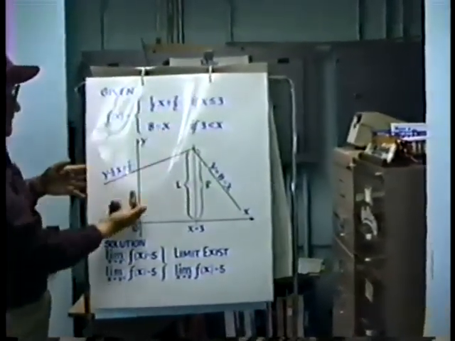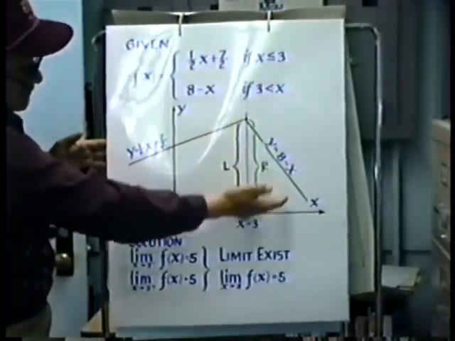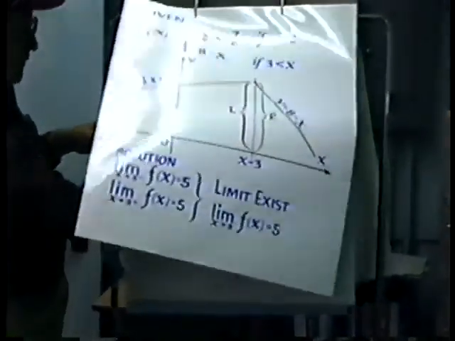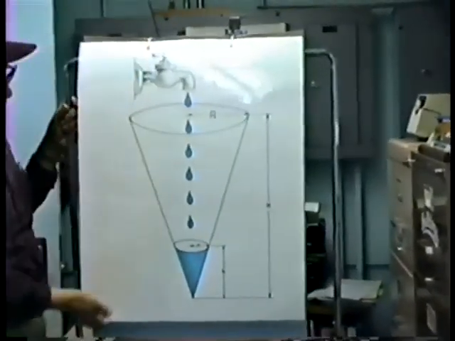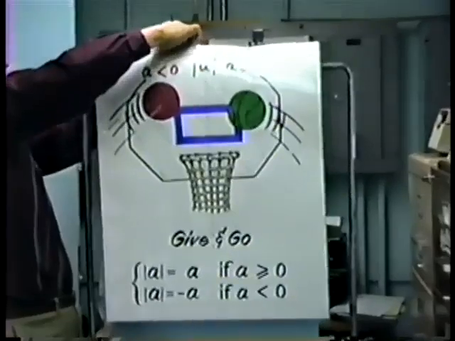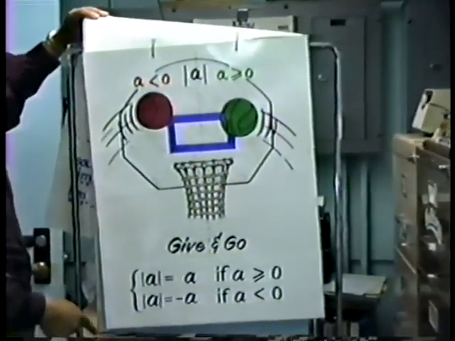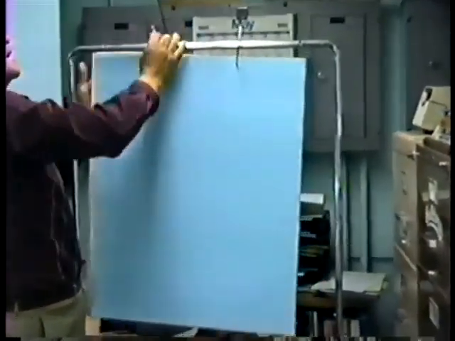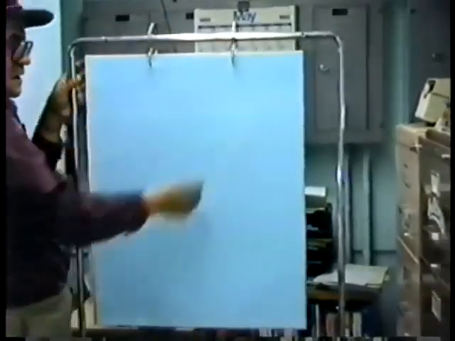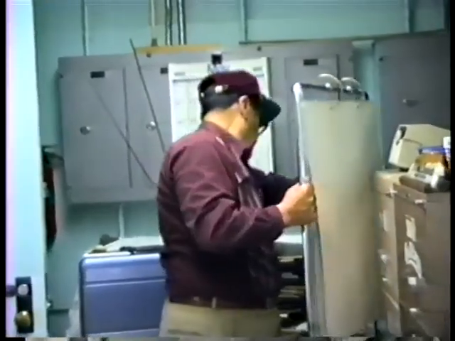And then I go to the problem itself. So given f of x, find the limit as x approaches a, from the left, from the right, and so on. And some other things I do are applications, for instance, this is related rate of change. And the famous give and go absolute value. So I have a sequence of posters, I should say many posters, which help the kids understand the different concepts of limit.